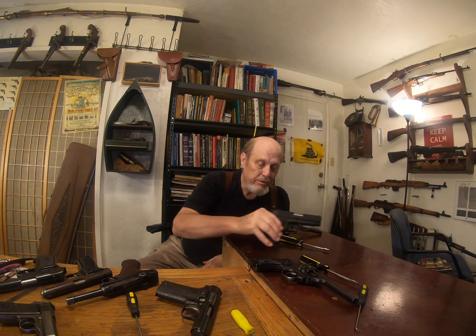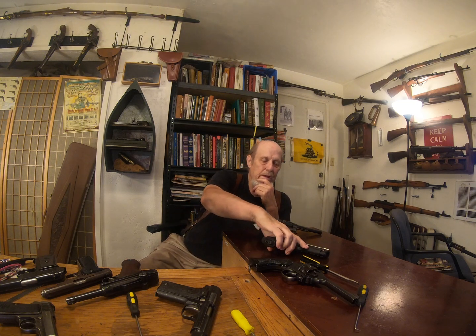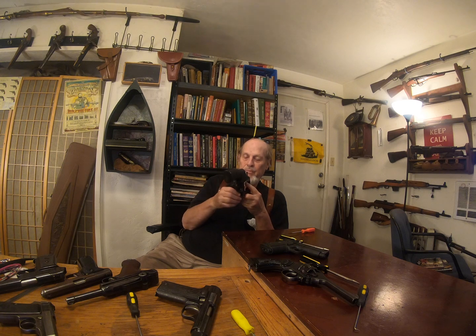And when America finally came in after December 7th, 1941, this is what we used, Colt 45. Well, this is a Colt Commander. I don't have an old slab side 1911, but I got this, so it'll have to do. And this is what happens when you need a whole bunch of Colt 45s and you just don't have enough being made. This is Smith & Wesson model 1917 in .45 ACP. It loads with half moon clips, three rounds in a clip, put them in, three more, put them in, and then when you eject, it ejects all of the rimless .45 ACP cartridges all at once, because in a revolver like this, you need a rim to catch the extractor.